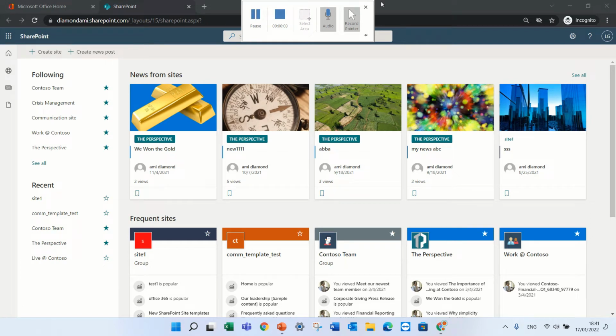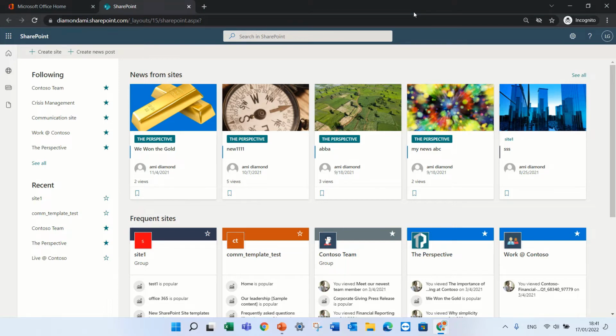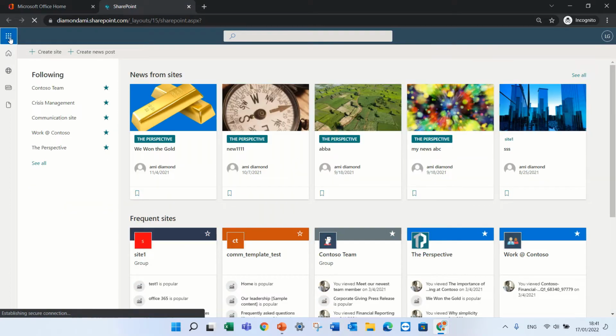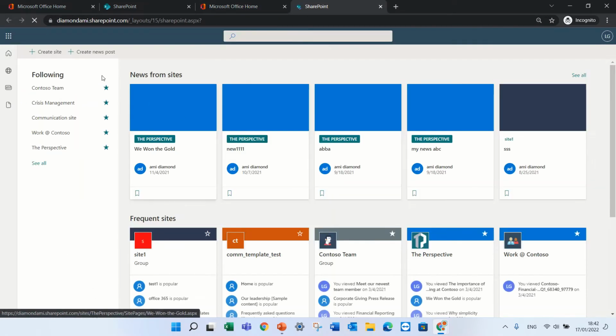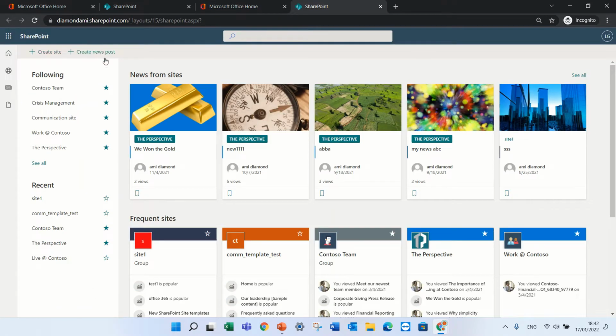In this episode, I'd like to show you how you can hide this create site in the SharePoint page. So actually, if we're on office.com and we go to the nine dots and we go to SharePoint, we'll see here two buttons, create site and create news post. Some organizations don't want to let the user create by himself, and they want to control it in a different way. So there's a way in the admin center of SharePoint to hide that.